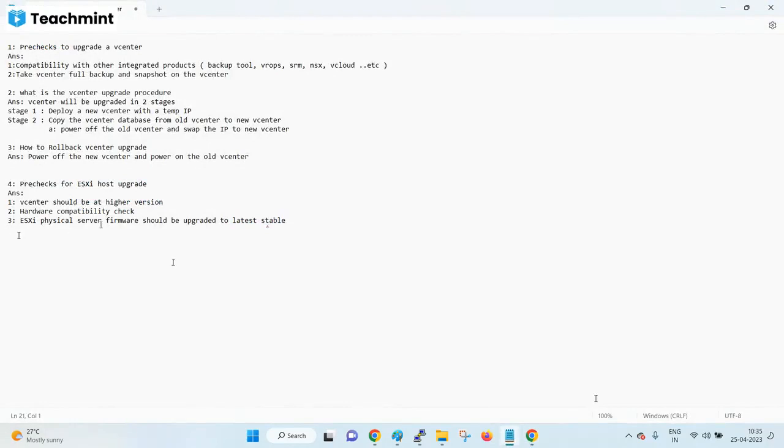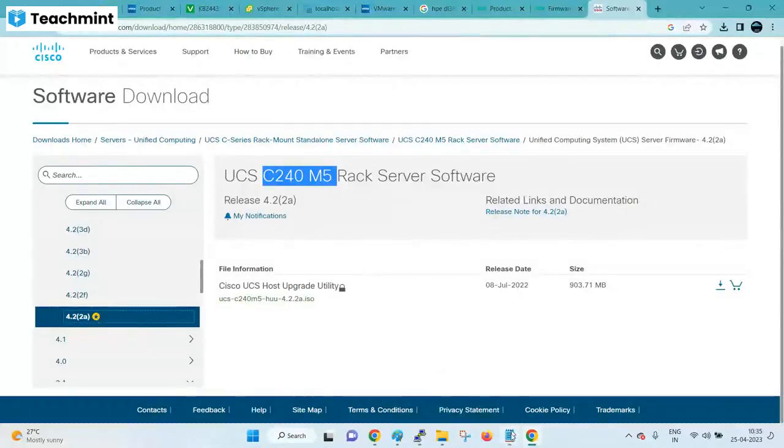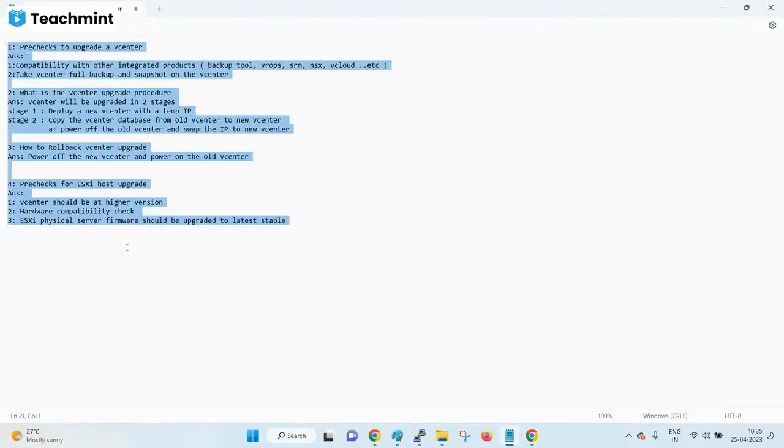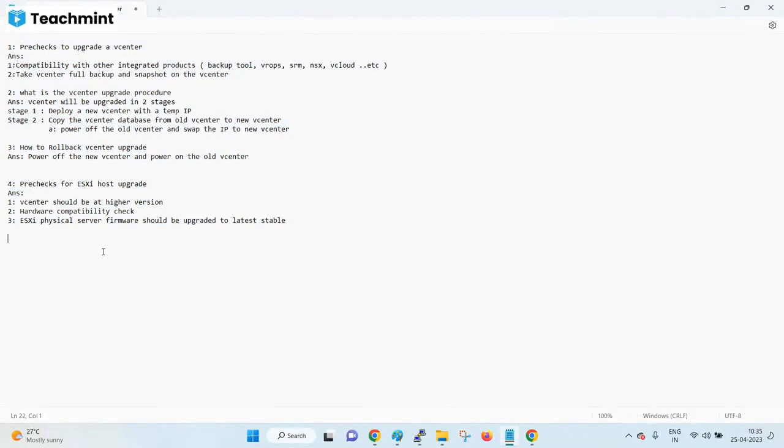Afterwards they will ask how you upgrade firmware and all. That we'll see during the ILO method. Tomorrow we'll do it. I recommend you attend tomorrow's regular class as well, 9 to 10. There we will discuss these things again. It's almost like I'm explaining two times, so that will help you understand. In the regular class, I'll be discussing more points compared to just this interview point.